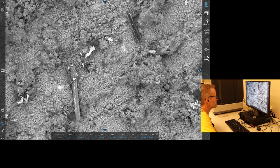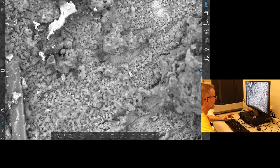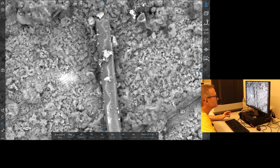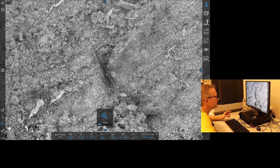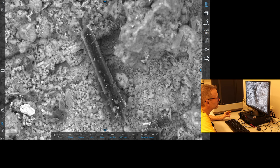Yeah, so this looks more silicon. I didn't want to do that. Silicon rich here. You can see it's charging. Bits are jumping around on it. And over here, this and this one look more like a carbon rod, the sort of thing that Matsumoto found. So, we're going to have a look at those and find out what they are.